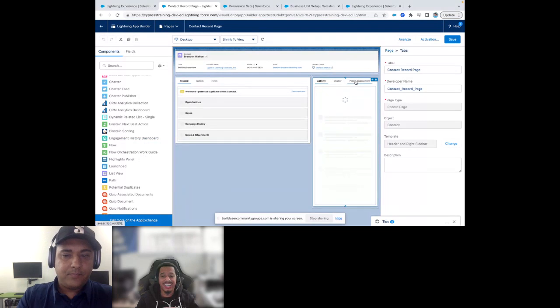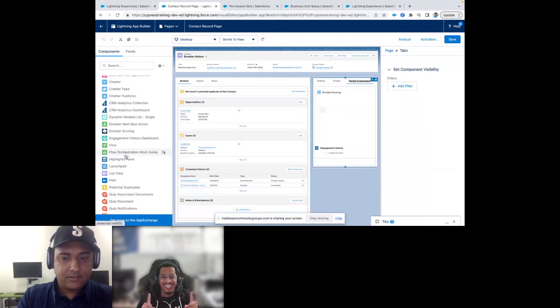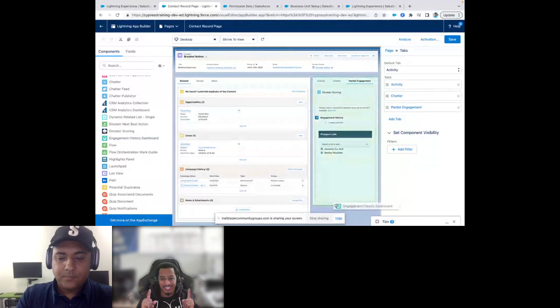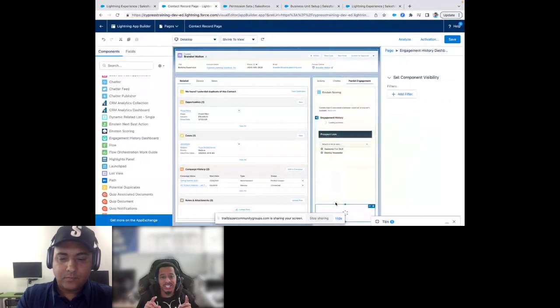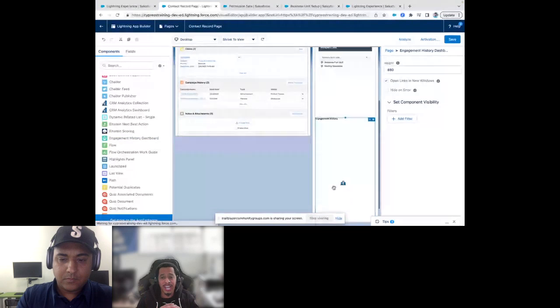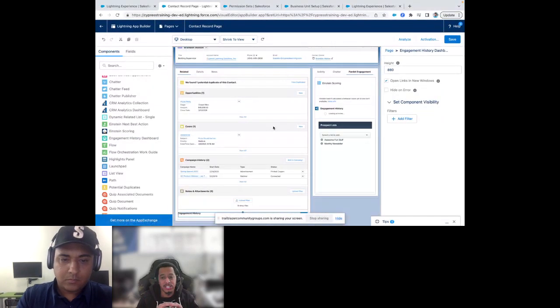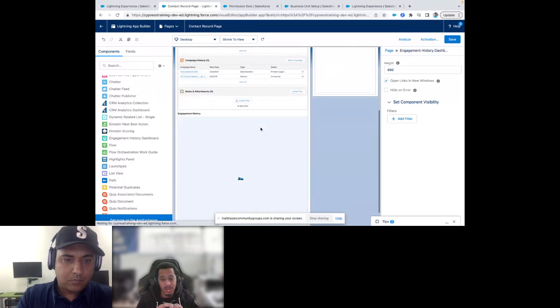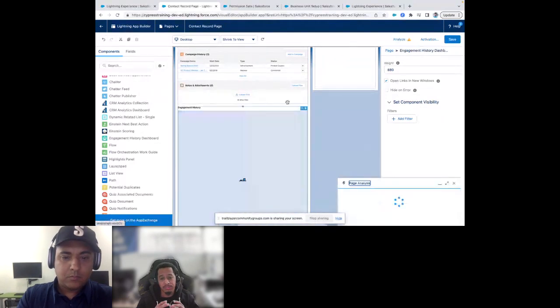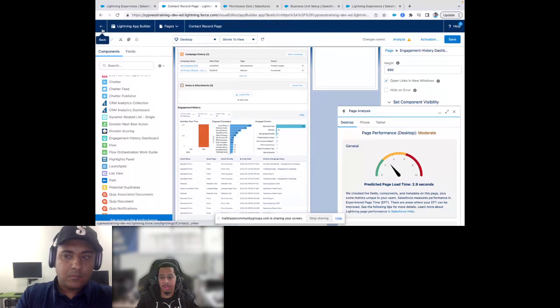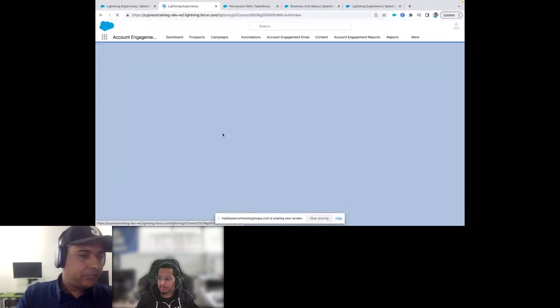One other key thing to remember here: you do have to have API access in order to access this. If you have Professional Edition in Salesforce and you don't have the API add-on, you will not be able to see this dashboard. So you need the API add-on if you have Professional Edition, or if you have Enterprise, then you already have the API and you should be good to go to add this engagement dashboard. But that's one key to remember: you do need the API access.